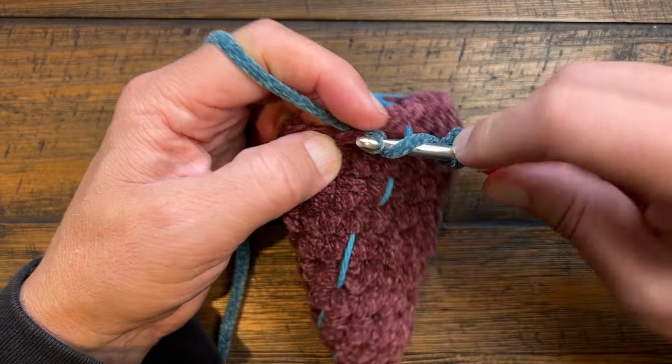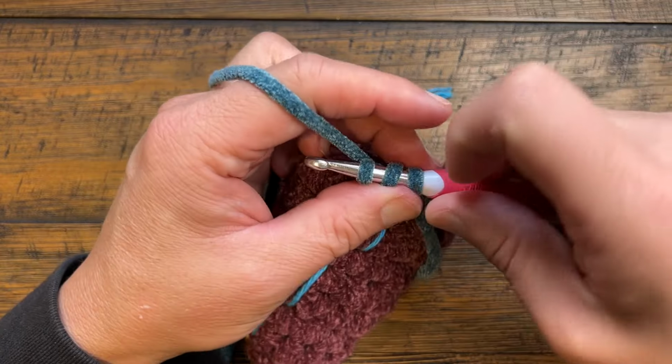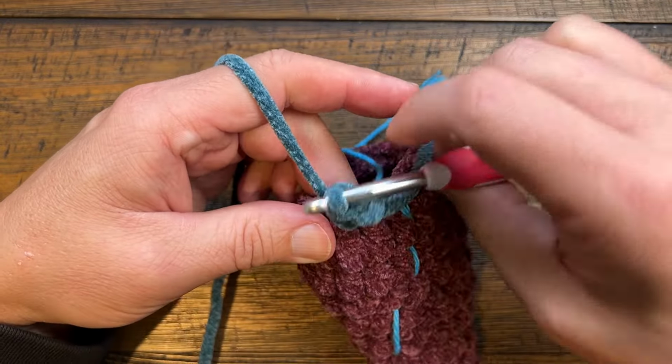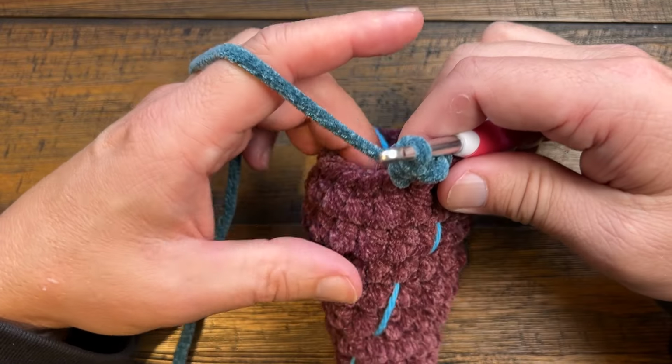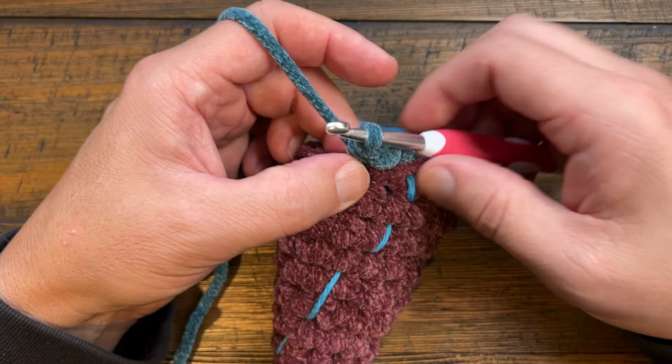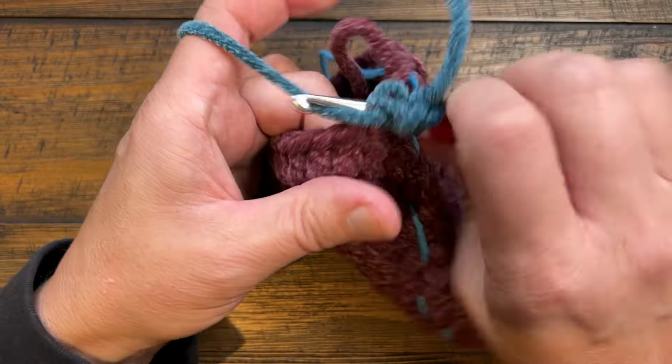This is a standing half double crochet. Yarn over, pull through, and then yarn over, pull through all 3. That takes a bit of practice, so if you're struggling with it, that's okay. We have videos for standing half double crochet if you need it. And now you're just going to half double crochet into the same one.